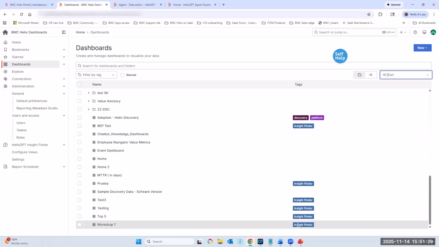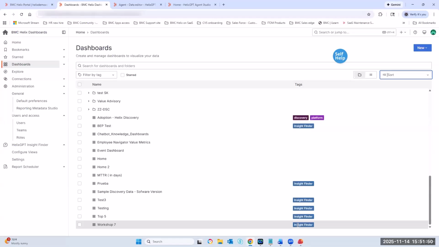Also, once the report is created, you cannot go back to the Insight Finder and start making modifications from there. This is for report creation only. Our PMs are trying to evaluate that in the future, perhaps they are going to have this cool feature to start updating existing reports.